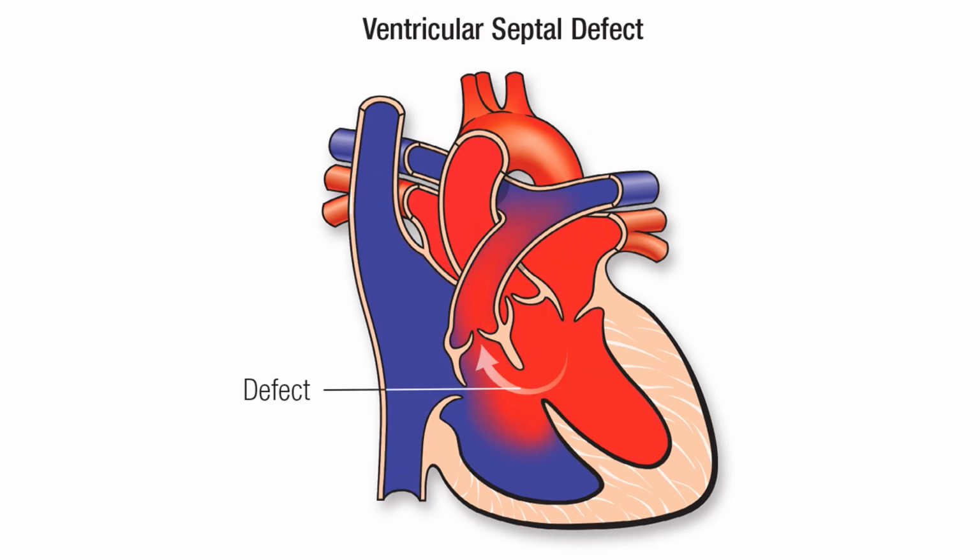Another example of the anatomic shunts that can cause physiologic shunts is the VSD. In this case, the blood coming from the pulmonary veins, the venous system of the pulmonary circulation, will go to the mitral valve, to the left ventricle, and now part of the blood will go to the aorta, which is the effective blood flow, and part will go through the VSD to the pulmonary artery again. So now you have part of the blood that is just recirculating in the pulmonary circulation, and it causes the same problems as with the ASD.